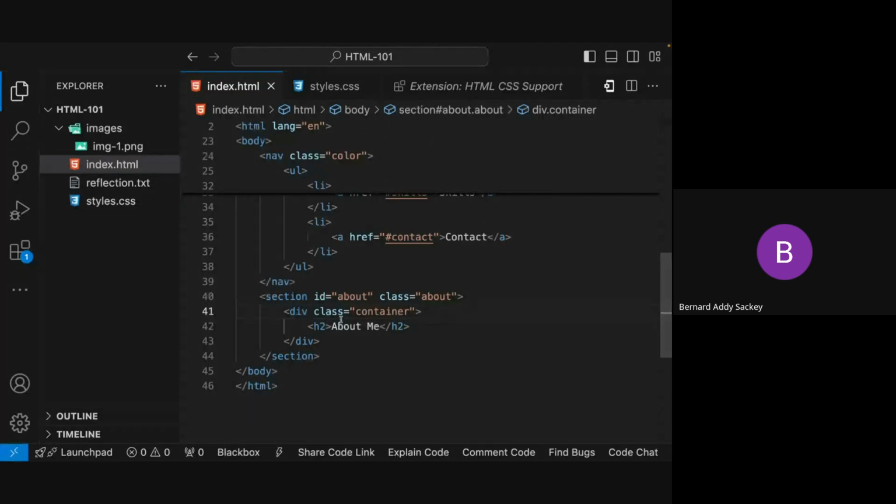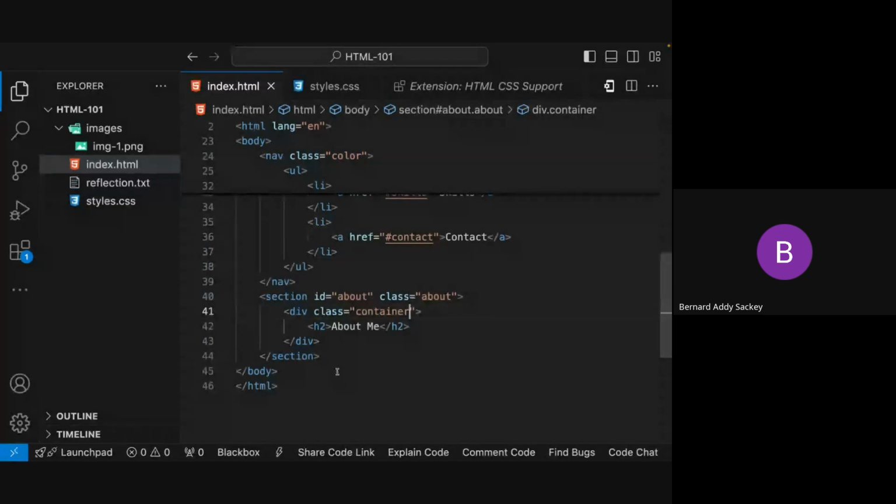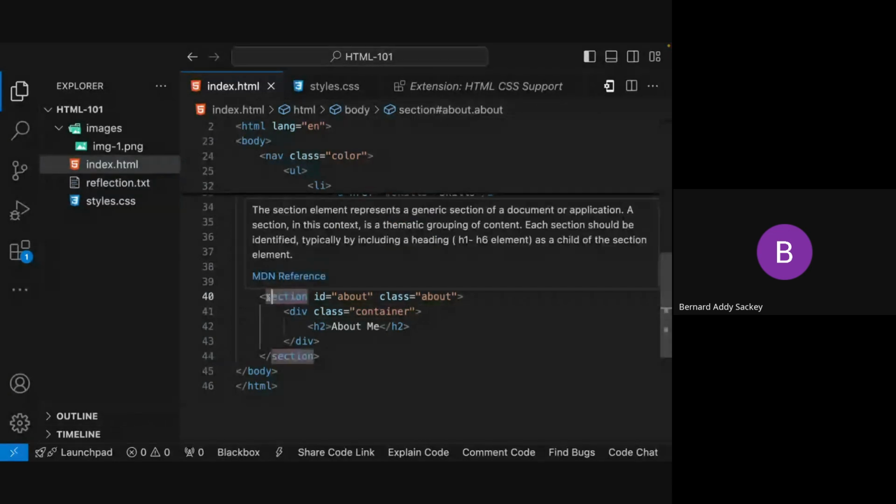So it depends on the context, right? Like I told you, this div is out of the box that allows me to put stuff within it. So it's like a container, right? This section is also, I call this section also like a special div, but it has its own purpose. So it's also a container that allows you to hold other elements, right? So it depends on your context.